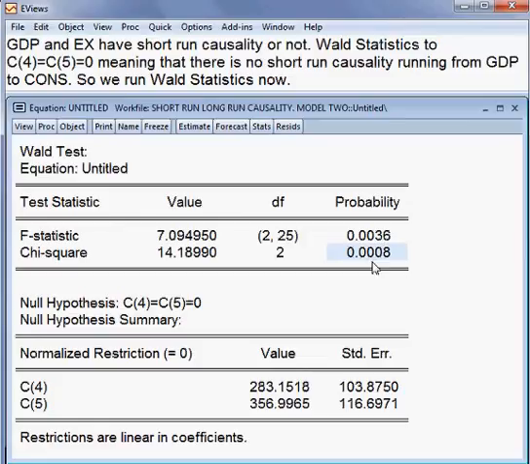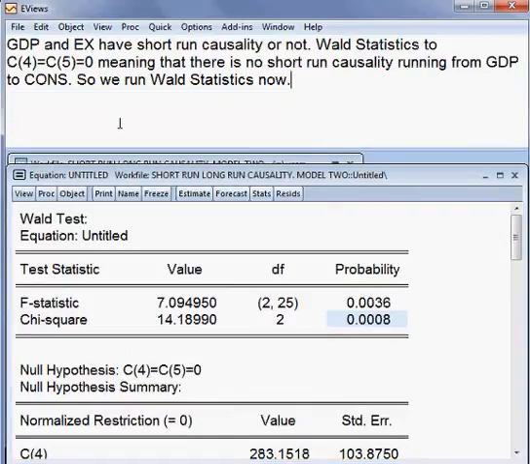The p-value is very small. The p-value becomes 0.0008, meaning 0.08%, and that is less than 5%, meaning that we can reject the null hypothesis.